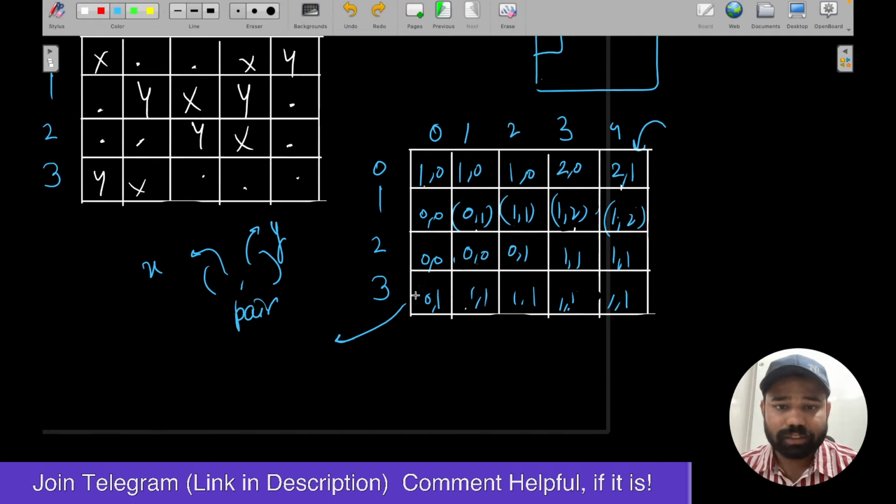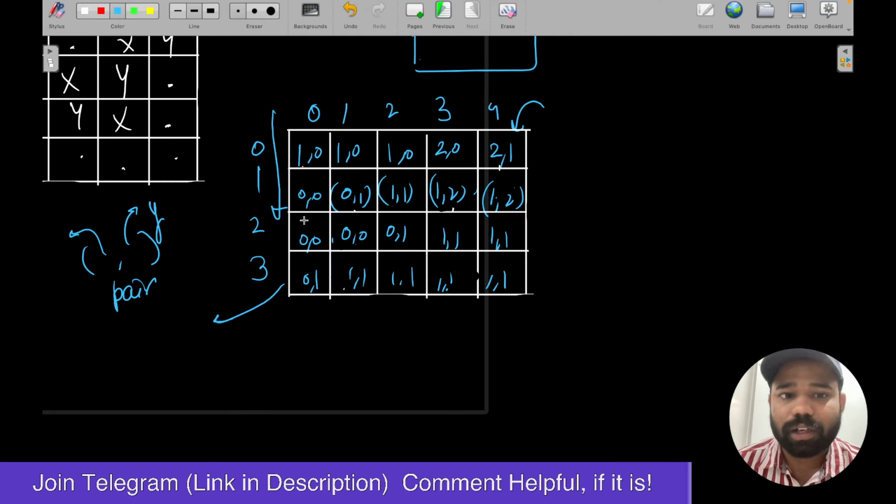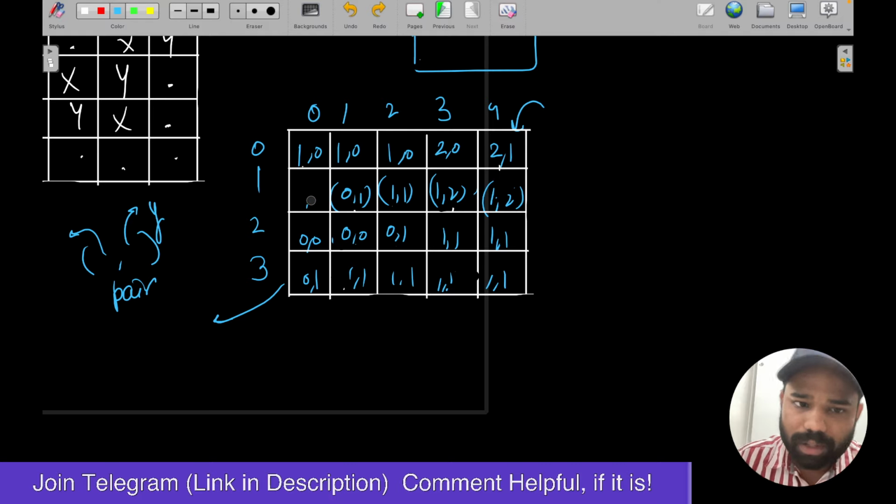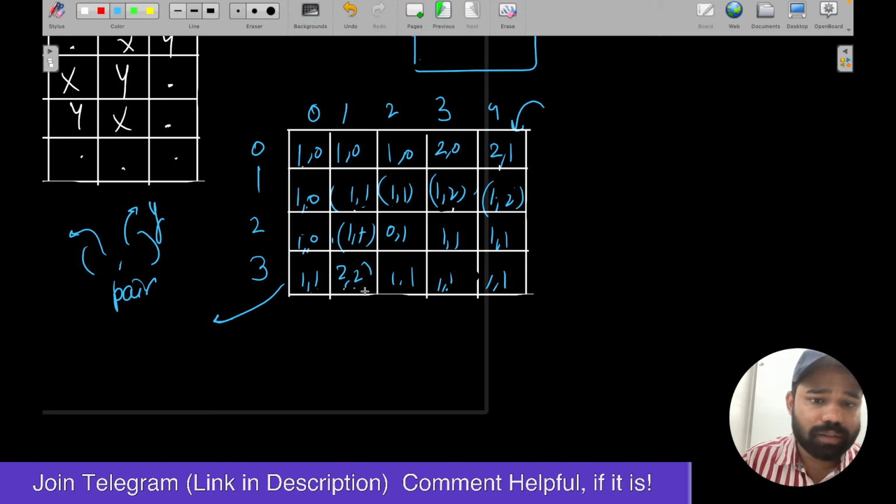How? Like this. So now vertically आप prefix sum निकालो, तो it was 1,0, okay, now it will also become 1,0, ऊपर का sum कर लिया, this will also become 1,0, and then this will become 1,1 because already there is also 1,1. Now see, this was 1,0, add with it, it will also become 1,1. Now this is again 1,1. Now this is 2,2 because that 1,1 is added.